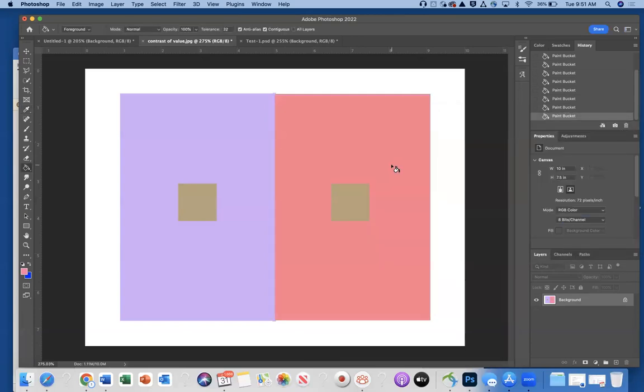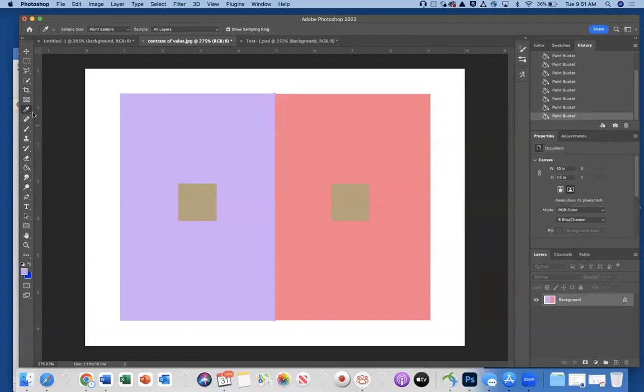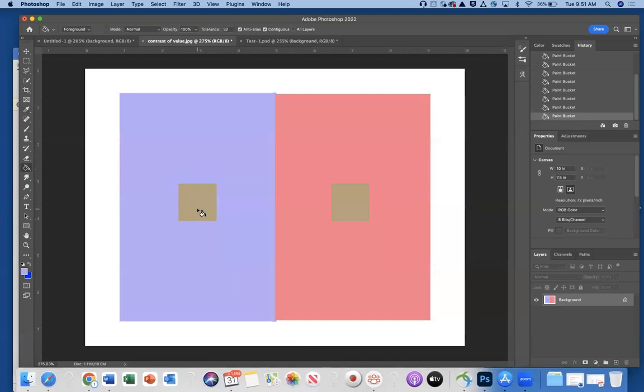Does it push the green more? I think it does. And see this color here? Do you think if we adjusted the violet to more of a cool violet, or I'm sorry, more of a warm violet, would that change? Or if we went more towards the blue color, let's try blue. Does that kind of push the orange aspect of it? Yes, it is. It is definitely pushing the orange aspect of it.